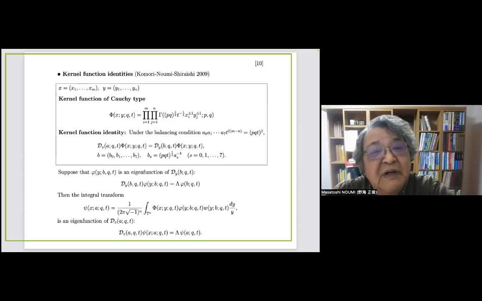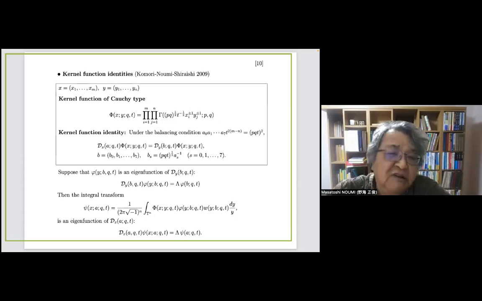If you are familiar with Macdonald theory, Macdonald polynomials have a so-called Cauchy type kernel. In the special case of Schur functions, this is related to the Cauchy formula. So in some sense, this is related to the Cauchy formula for Macdonald polynomials in the Macdonald case or Koornwinder case. And so in the elliptic case, you can consider this function and regard this as a Cauchy type kernel.